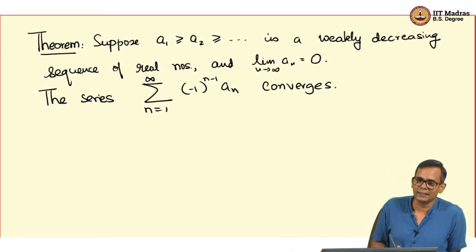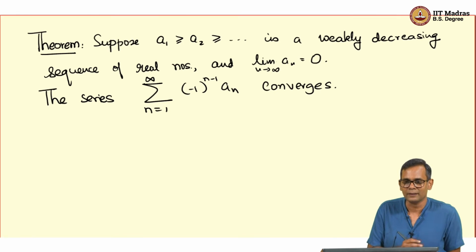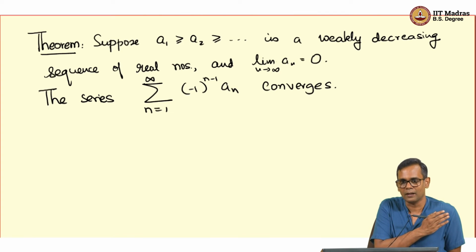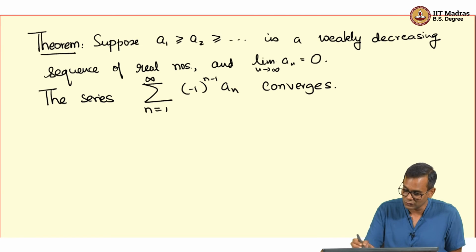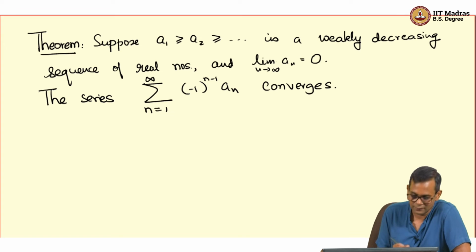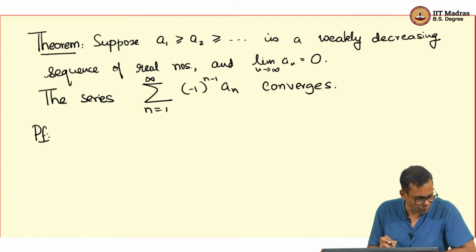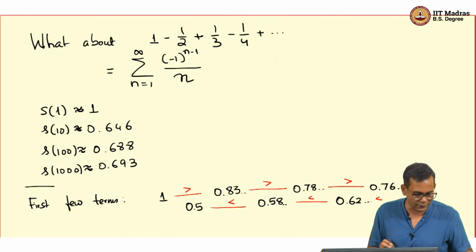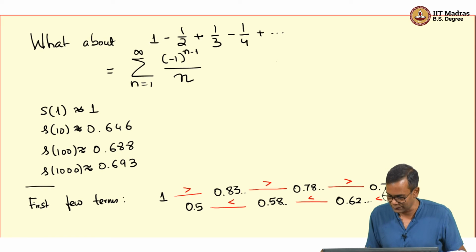Seems like a strikingly simple condition for convergence. The terms must alternate, the absolute values of the terms must be non-increasing, i.e. they must weakly decrease, and the terms must converge to 0. That of course is needed because we showed that if a series converges, then its terms must go to 0. And the proof? Well, it's the observation that we made earlier in the case of the series (-1)^(n-1) divided by n. Let us just make that formal.